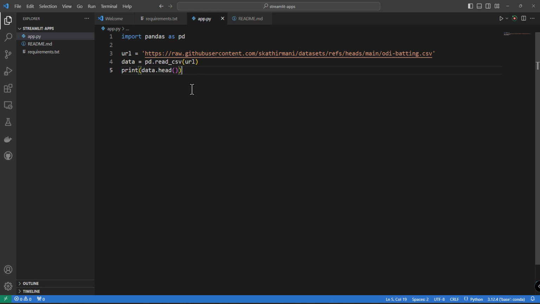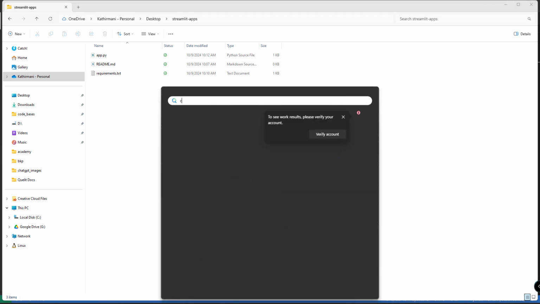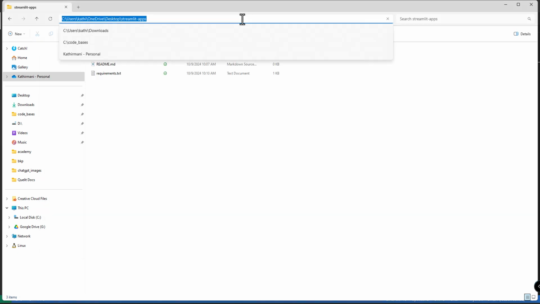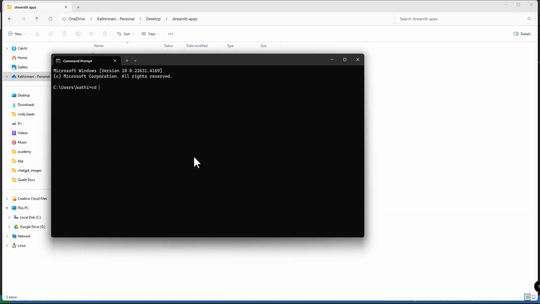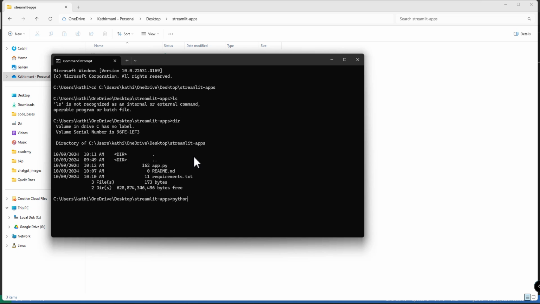All you have to do is run using this file name app.py. So there are multiple ways using which one can run this application. So you can go to that particular folder. You can open command prompt here. So for example, let me open a command prompt here. So I can go to desktop. I can copy this location. So I can just say cd. I can go to this location and then I can say python app.py.